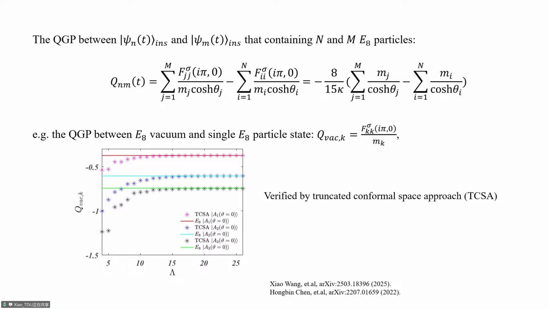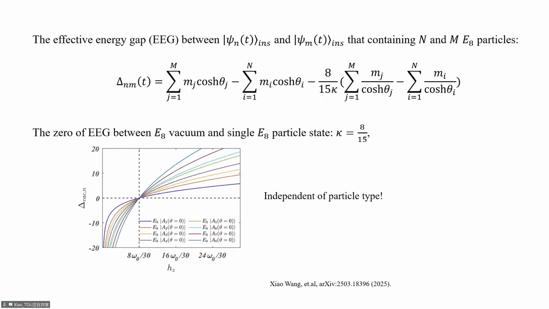The result can be compared with some numerical algorithm, like the transverse approach. You find that the result matches the numerical algorithm, which proves that our result is correct, that the contributions of the Berry connection matrix element are only up to two-particle processes, for eigenstates that contain N and M particles. So the effective energy gap is directly readable from these two parts.